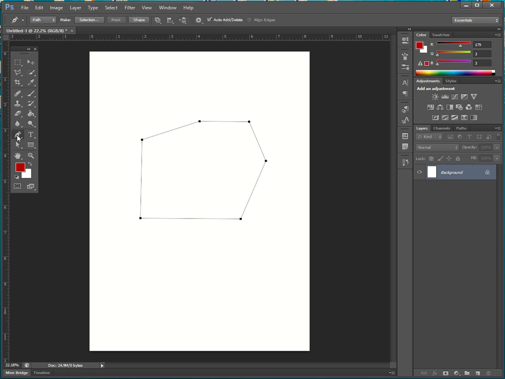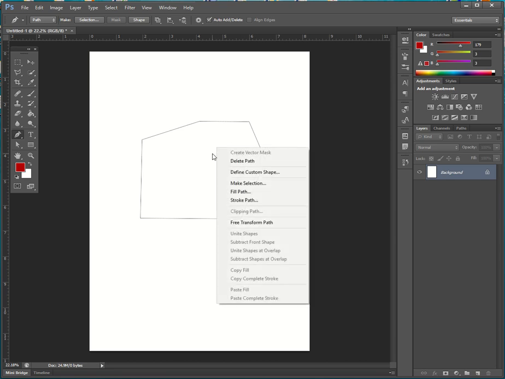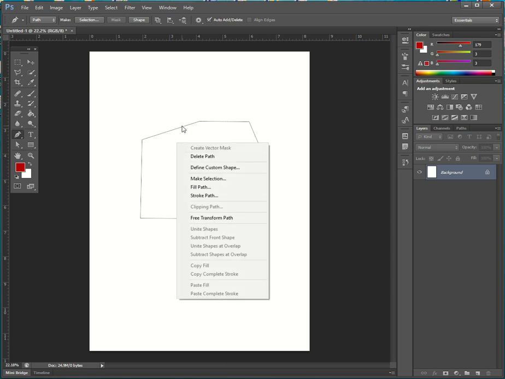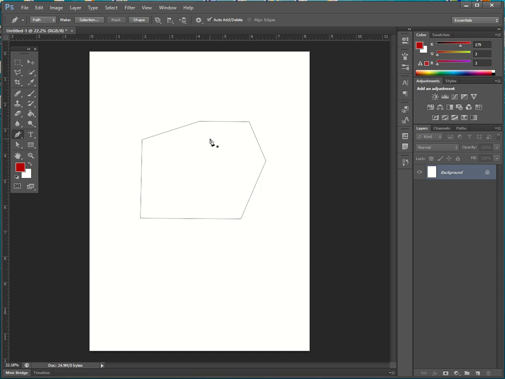Now let's go back to the pen tool and let's right click on it. After drawing that kind of a shape, the idea whether it has to become a shape, a selection, a path, a stroke path, a brush stroke path, like that, you have to use this menu.